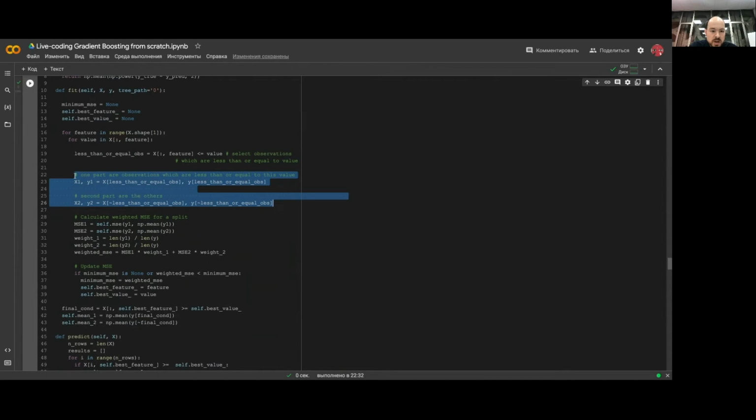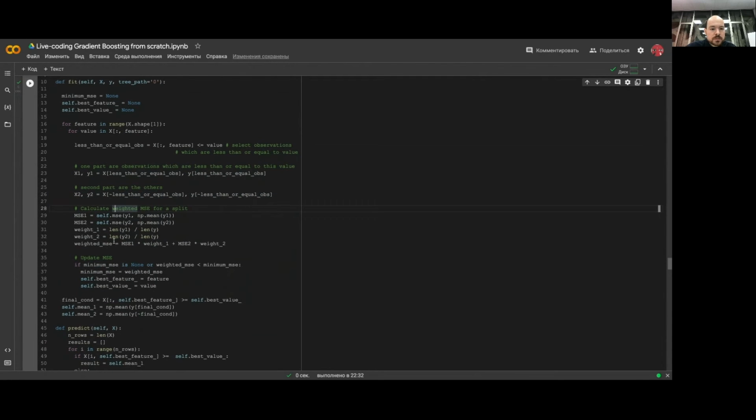Here's the splitting part. We've got a Boolean series applying this splitting condition, and we've got two parts of x's and two parts of y's, y1, y2. So we've applied the Boolean series.